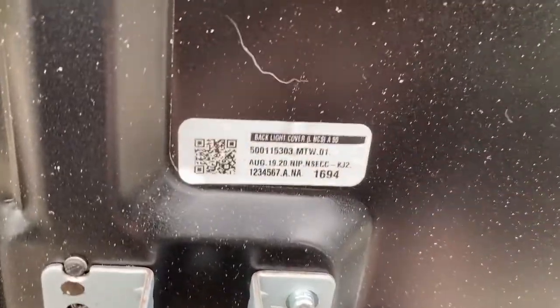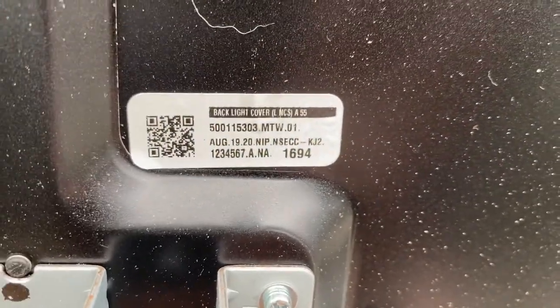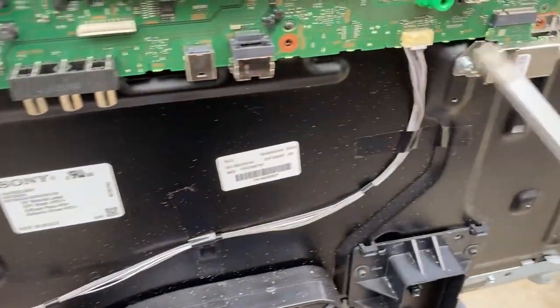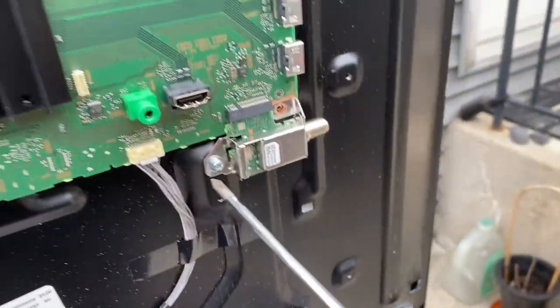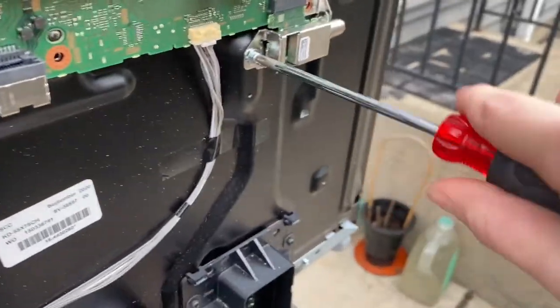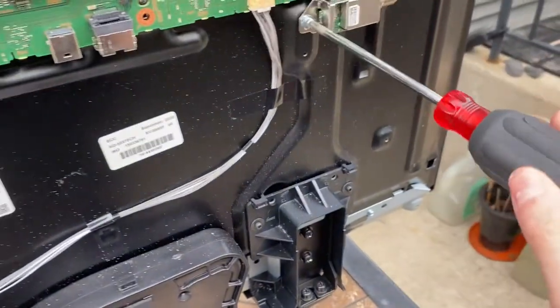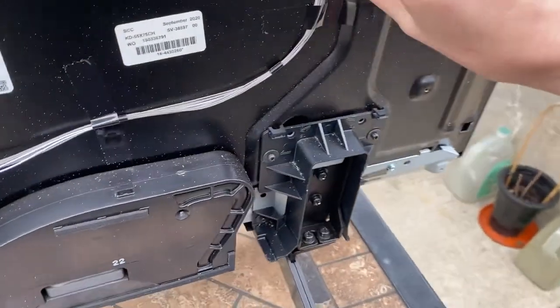Have another sticker, backlight cover. Motherboard is almost unscrewed. Just have three more to go. Four more. I'm sorry, four. Or actually, I'll do this one. Again, this is what I mean by the TV bouncing around. Like, these stands are so unscrewed. Like, these stands need some thread locker if they are gonna keep on moving like this. Like, no, this is ridiculous.